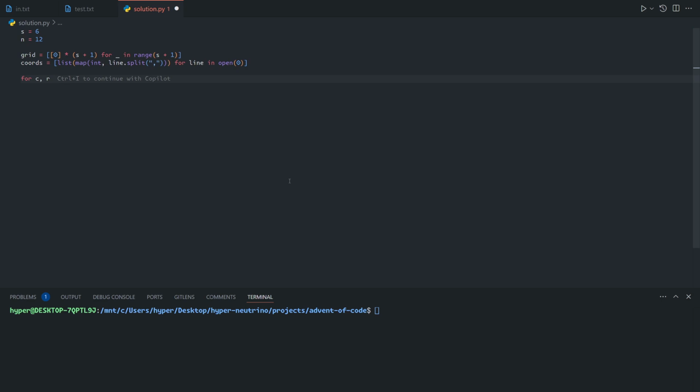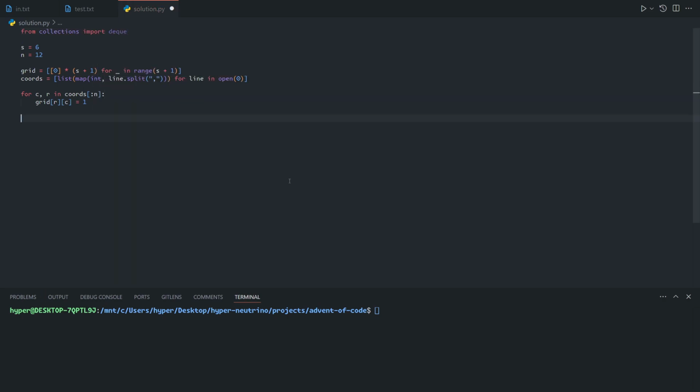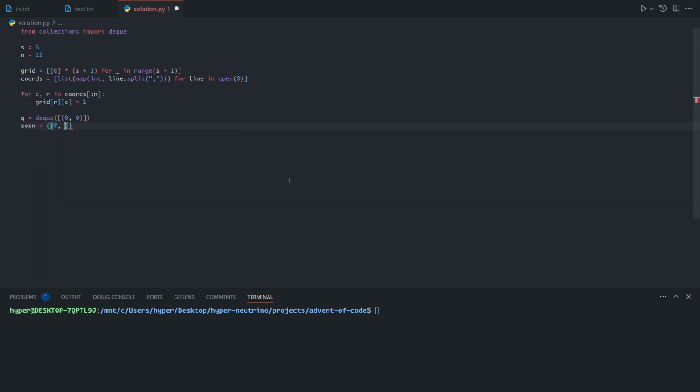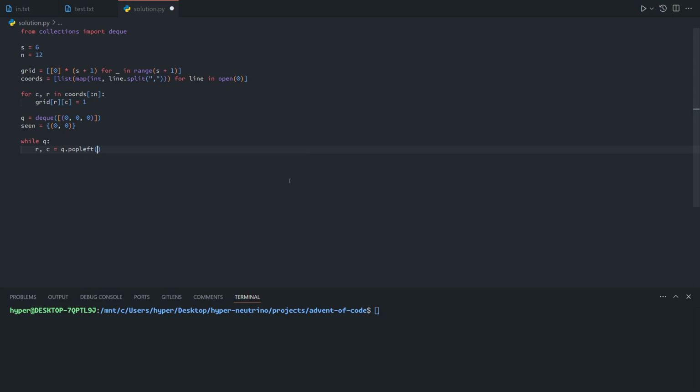It's in column row order because x is the column and y is the row. So if we're CR in the first n coordinates, we'll set that grid value to 1 to indicate that it's a wall. And now it's just a basic breadth first search. Our Q is stored in the format row, column, and distance from start, so basically number of steps taken. Everything else is fairly standard.